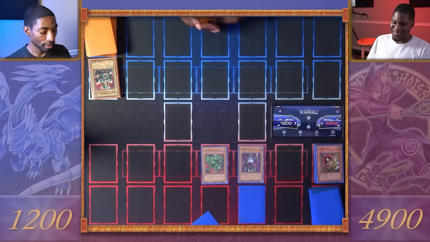I'll draw. Normal summon my Skull Red Bird. Thanks to my field spell, I gained 200 attack, so it'll be 1,750. I'll enter the battle phase. Skull Red Bird attack the Celtic Guardian.